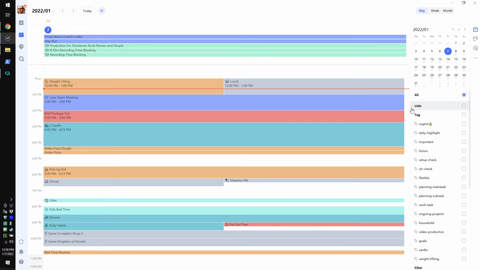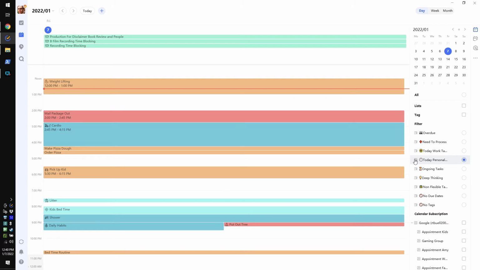This is not a full-on review or how exactly I use everything and how to set this up. But just to show you very quickly some of the power of it, you can set up these filter rules. And so now I've removed anything that I deemed flexible. So now I can just drill in and it's so much easier to look at visually. Again, you can make this as easy or as complex as you want.